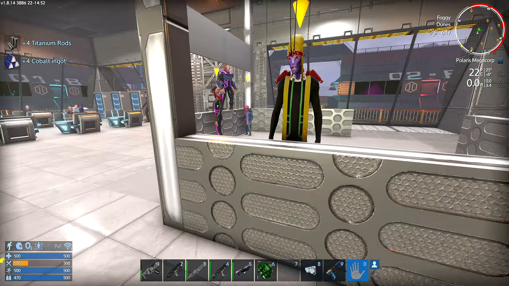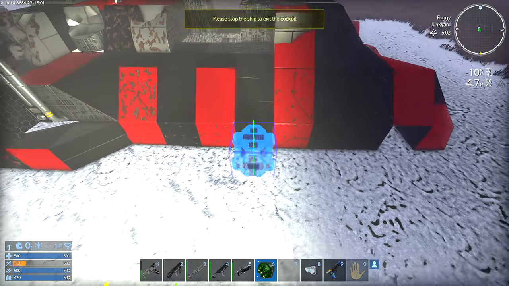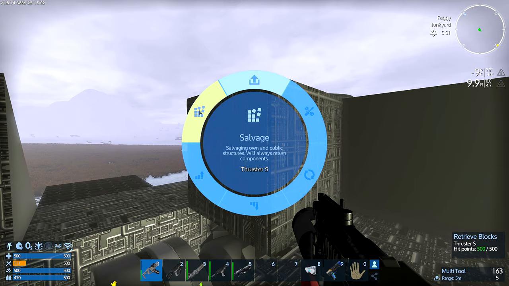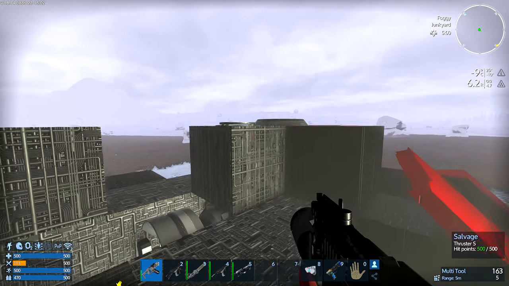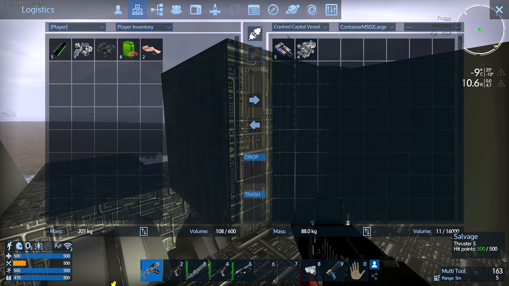So I headed back over to that crashed CV that we found a little while ago. Remember the thruster? Yeah. Well, let's see if we can take that off, and maybe it will have a flux coil inside it.